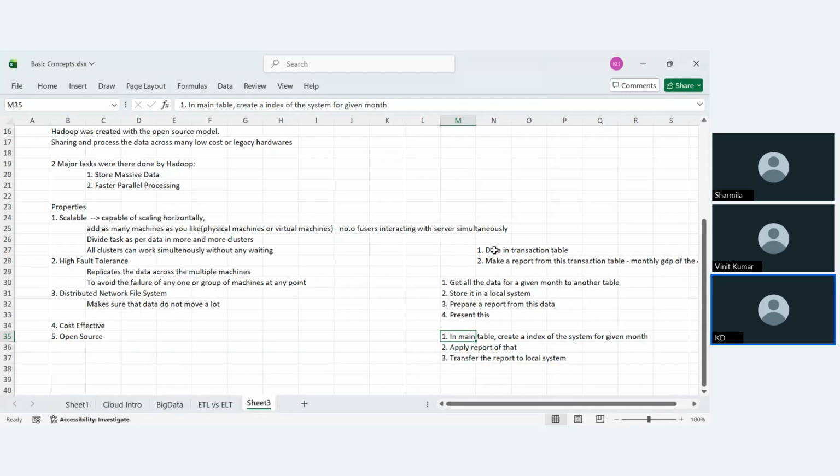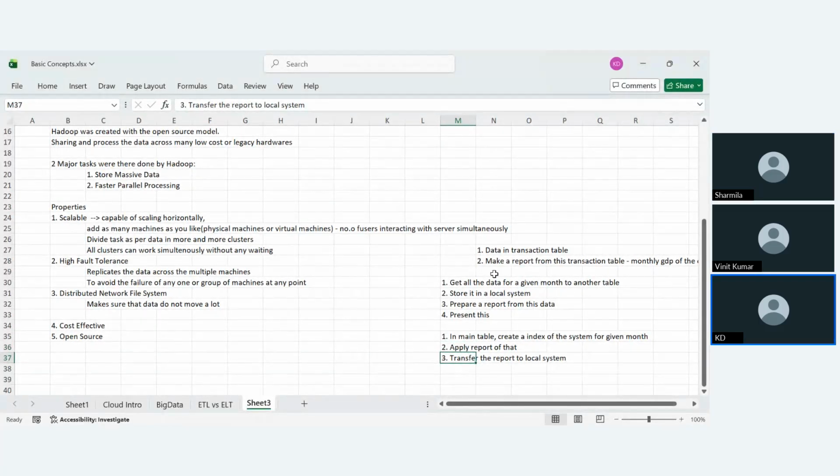So the overall size of the table is, let's say, 30 GB. Now here, when you are accessing the data for the month, you get maybe just 1 GB, or maybe not even 1 GB. Now you are applying the report on just that 1 GB of data. So one thing, the transfer of 30 GB from one place to another you avoided, and instead you are hardly using 1 GB over here, and from that 1 GB only you are creating this report. That report size may be not even 100 MB, and that 100 MB you are transferring from the server to your own local system.